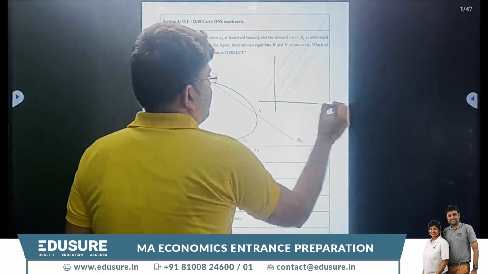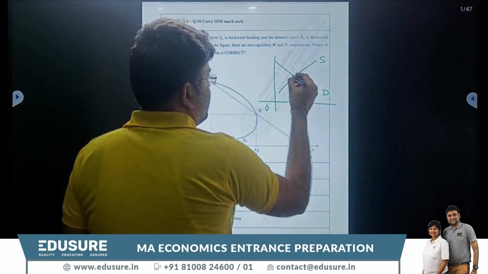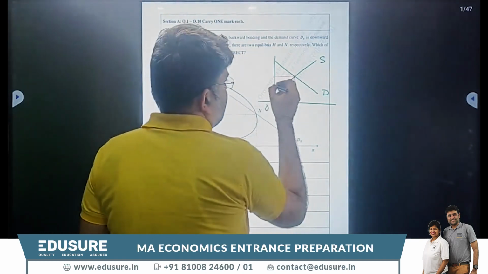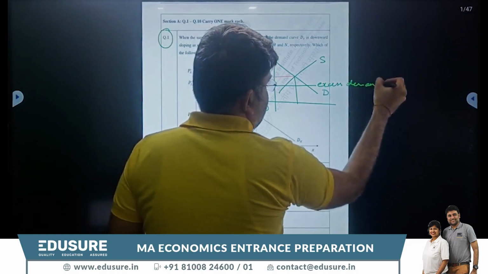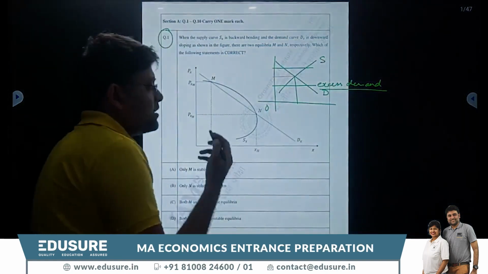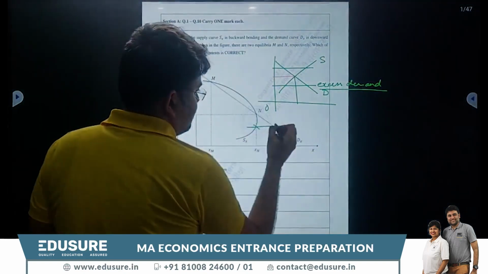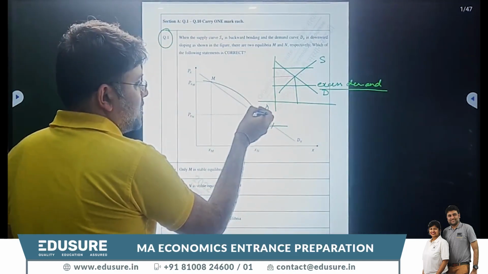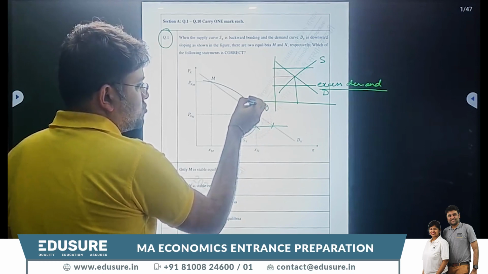Now in the general case, when we draw a supply and a demand curve, the equilibrium we get at this point. The reason why we get equilibrium at any point is because here we have excess demand. Whenever I have excess demand, obviously the price will go up, and whenever I have excess supply, the price will go down. Here again we need to see where we have excess demand. So here we have excess demand, supply is this much, demand is higher, so the price will go up, N will happen. After N also I have excess supply and less demand, so the price will go down.